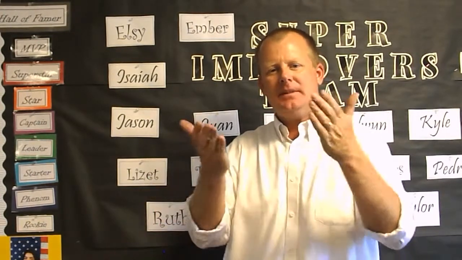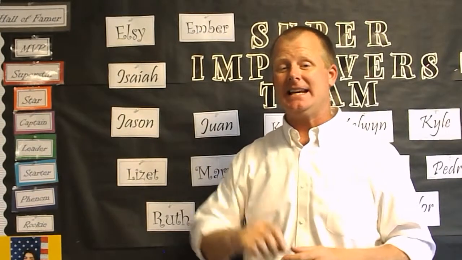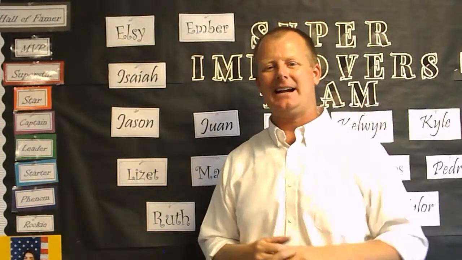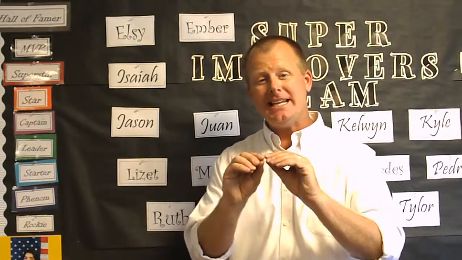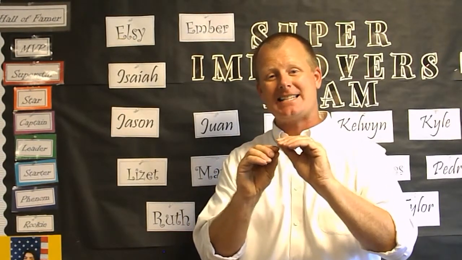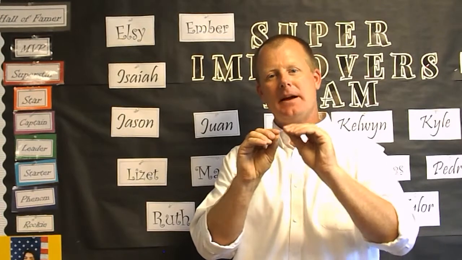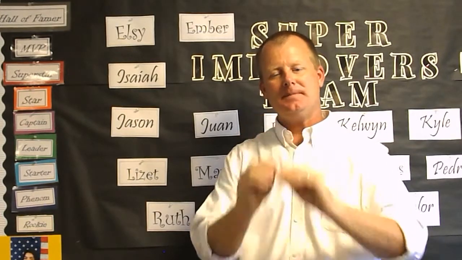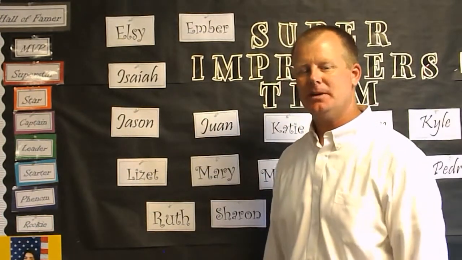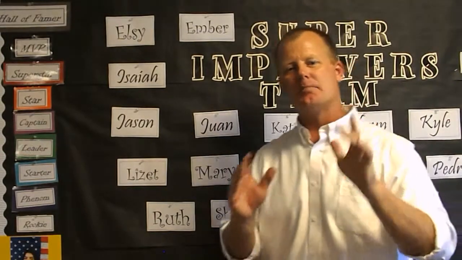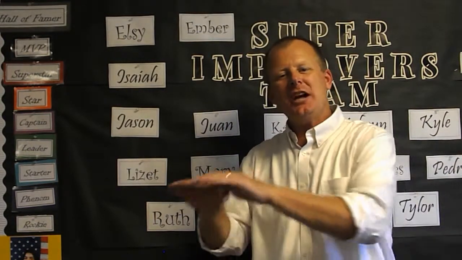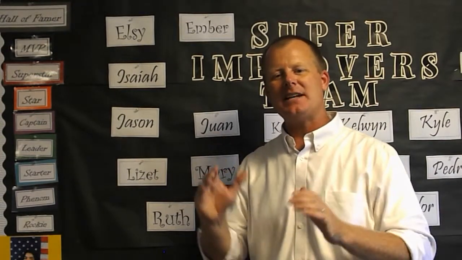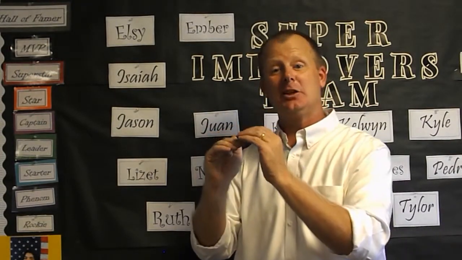Johnny down here, I want you to be up just like everybody else. Johnny can't make it that high, my friends. So we need to come up with something that's going to show him all he needs to do is improve on his last time and get a little bit better, and a little bit better, and a little bit better. That's the Super Improvers team. You see, it's all based on improvement, not reaching other kids' standards, reaching Johnny's standard, getting to the highest point that he can get, and then getting a little bit higher.